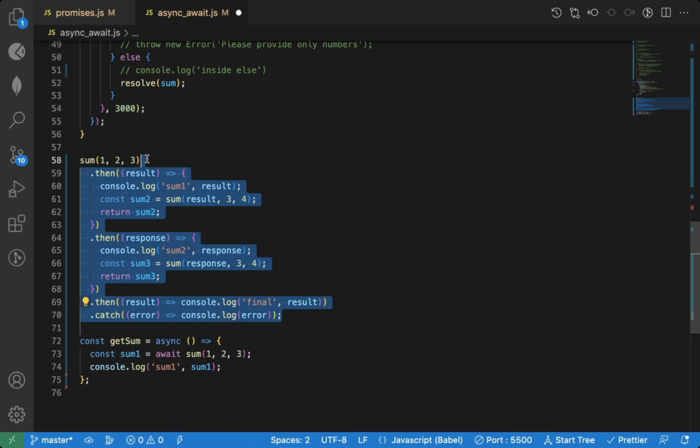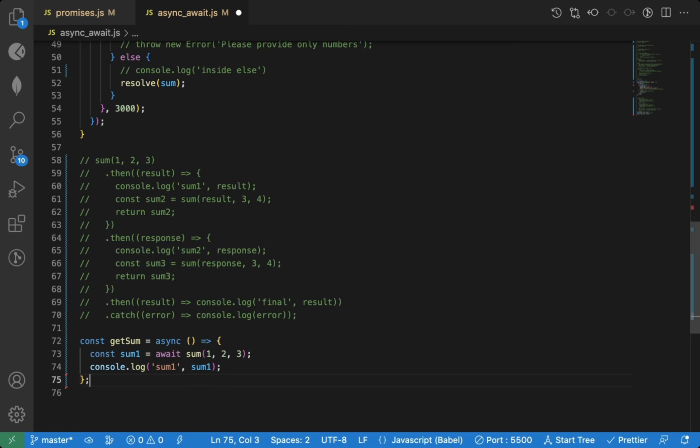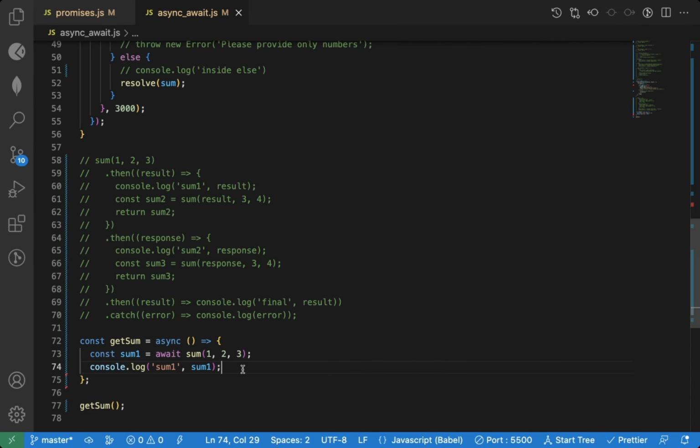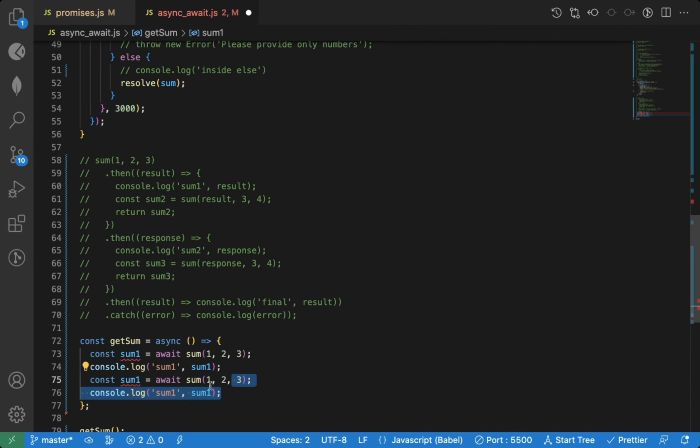Let me comment this out, and we'll call this getSum function. After 3 seconds you will see sum1 printed, and this is a lot better now. Now I can again use that sum1 here and add the same code, let's say 3 4. For the first argument, sum1 is the result of the previous promise, then 3 4, and this sum2 I can print.